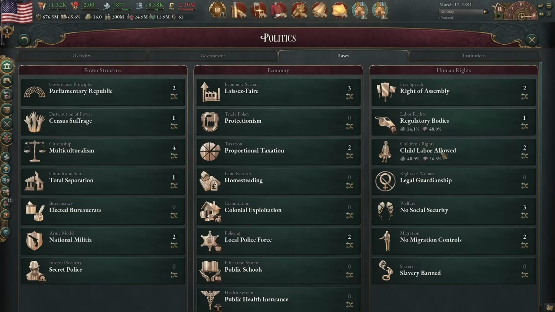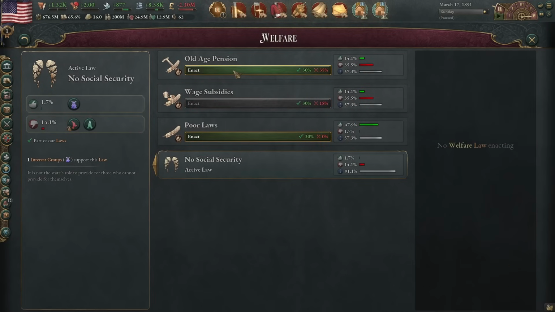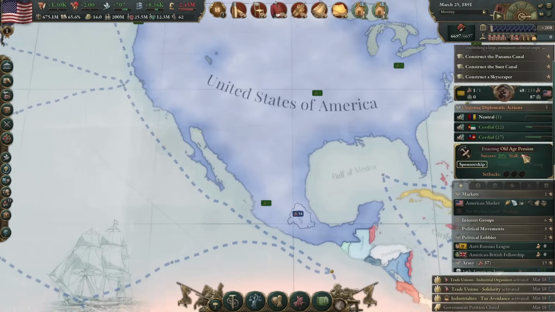Okay, we're going to try to pass welfare again. We're going to do wage subsidies into old age pension to get the chance a little bit higher and to get some movements supporting us.